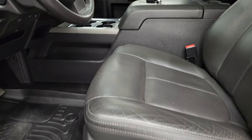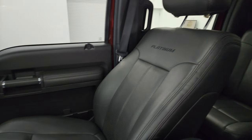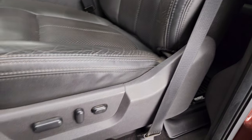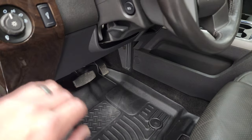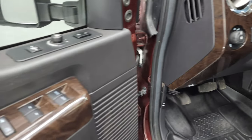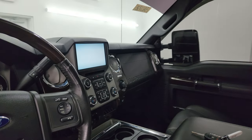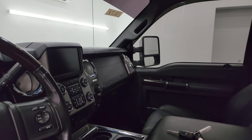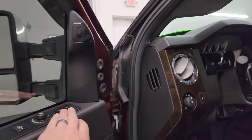Inside, the Platinum package gives you the black leather bucket seats with 'Platinum' stitched into the backrest — no rips or tears, very nice condition. Both of these seats are heated and cooled. You get Husky all-weather floor mats, auto headlamps, tilt telescopic steering wheel, power pedals, power windows, locks, and mirrors. The mirrors do power fold in — I always like showing both sides so you know both sides are working properly — and then they power scope out.